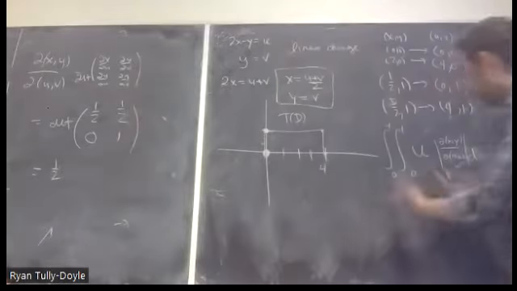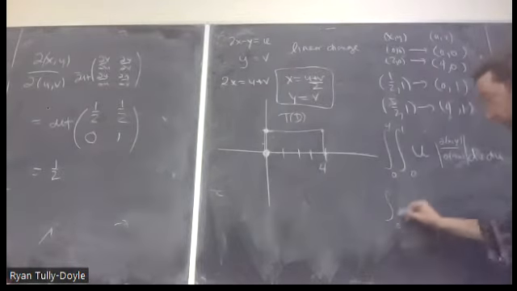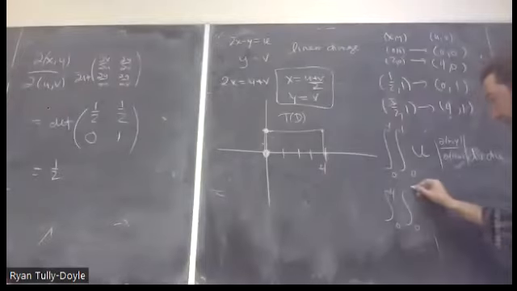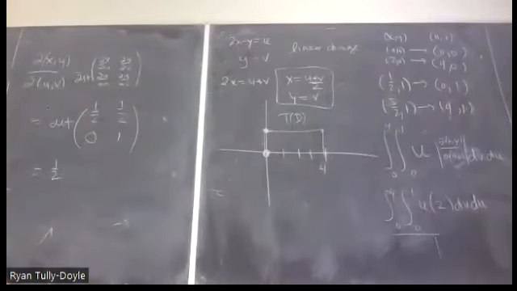And that means we're ready to put the integral together, because now I know what goes here. This is the integral from 0 to 4 of the integral from 0 to 1 of u times 2 dv du. And it's likely that I might ask you to actually run through an integral like this all the way down, just to see if you remember how to compute iterated integrals. It's not hard.